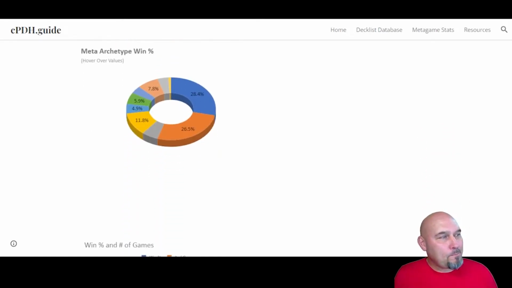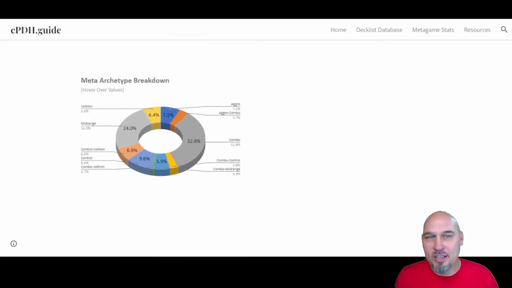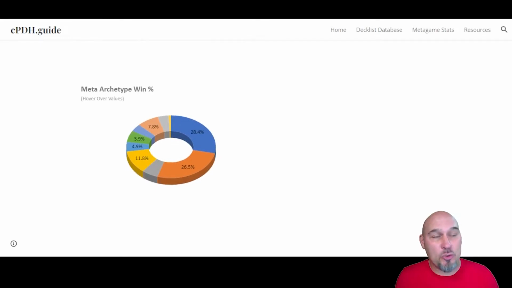Okay. So this one right here. This is representation. So this tells you what decks are being played, what archetypes are being played. This tells you what archetypes are winning. So I have this in a hover over feature, so that way it highlights. So if you want a better than 25% chance of winning in our meta, historically, you want to play either combo or mid-range.